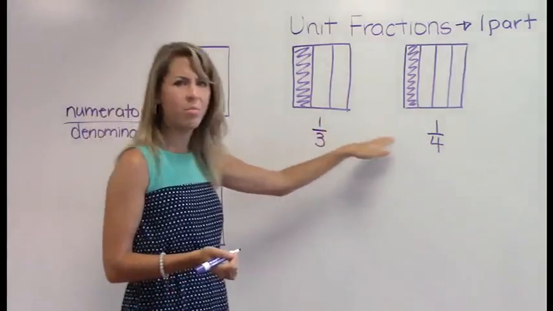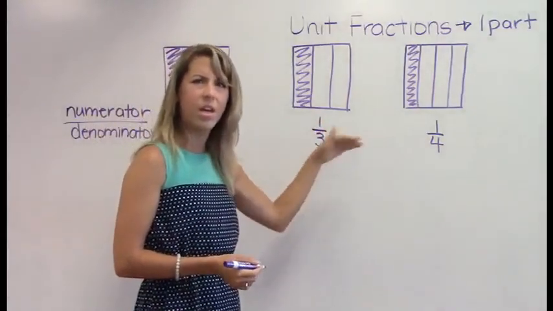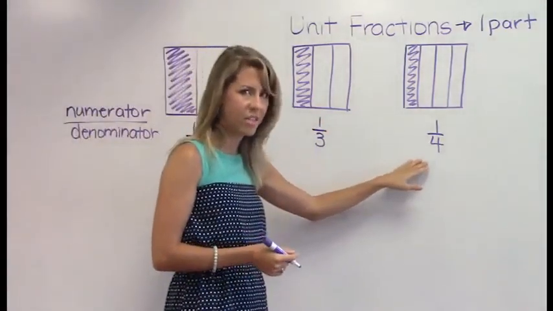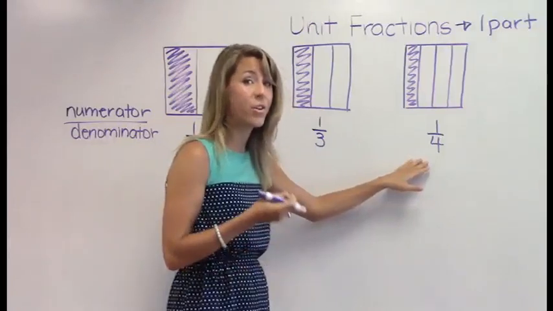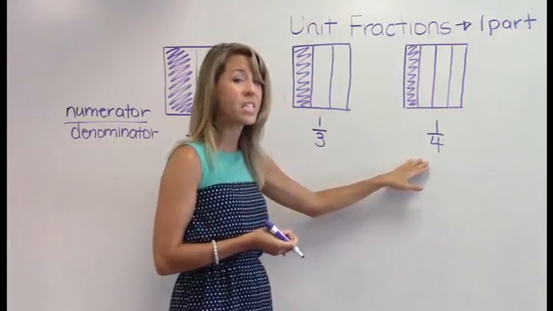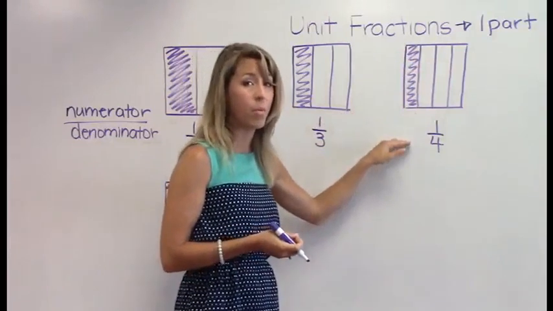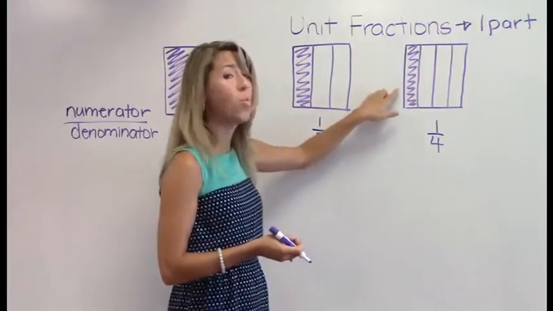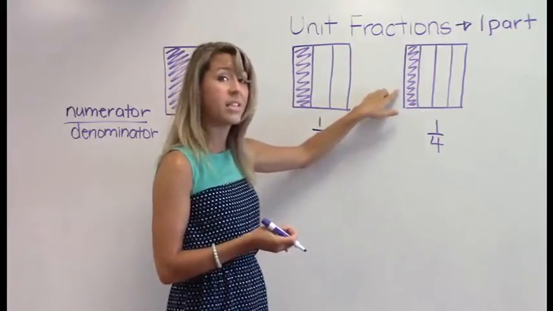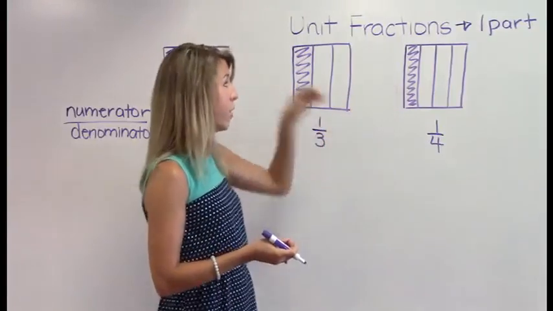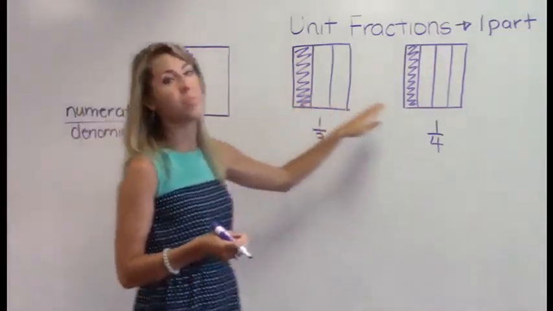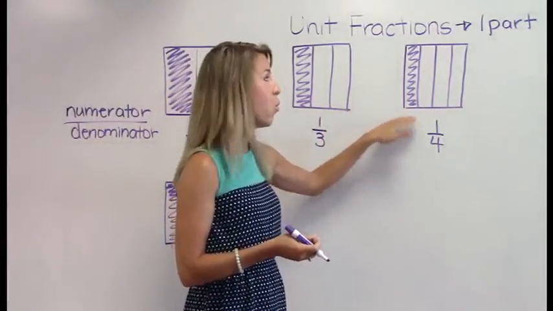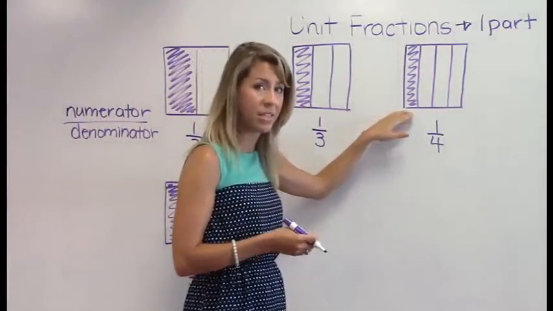And actually, the shaded portions are getting smaller each time. You might also notice that the denominators are getting larger each time. The denominator is increasing, but that's telling us that we need to split our whole into more equal parts. When we split a whole into more equal parts, the size of just one of those individual parts gets a little bit smaller. So, when the size and the shape of our wholes stays the same, and the denominator increases, the size of one portion decreases.